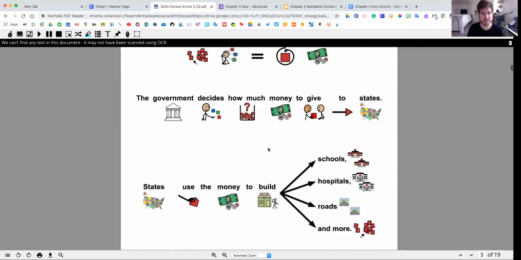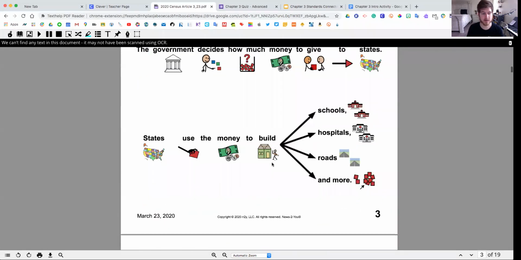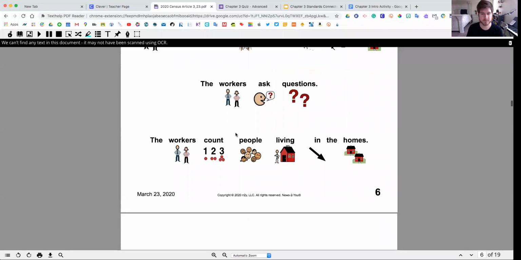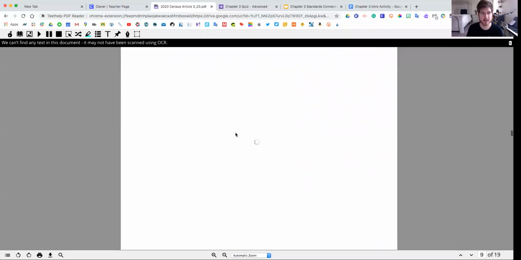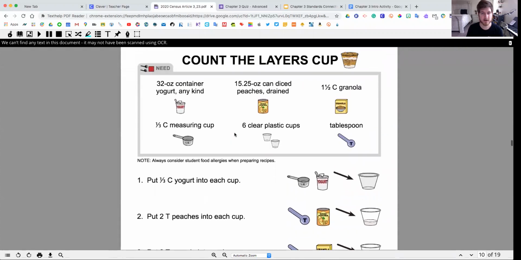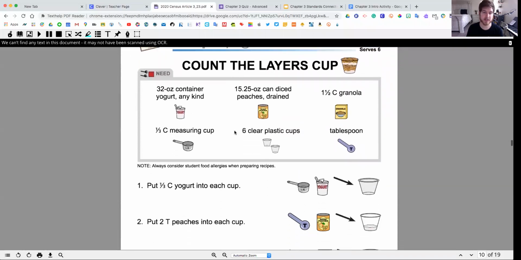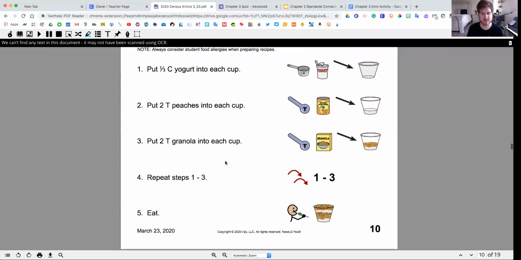This is a pretty big document, so give me a second. After they read through all this, if you want to get really fancy with your work, I know that getting to the grocery store is kind of a pain right now, but you can cook the recipe with your students to work on those life skills.